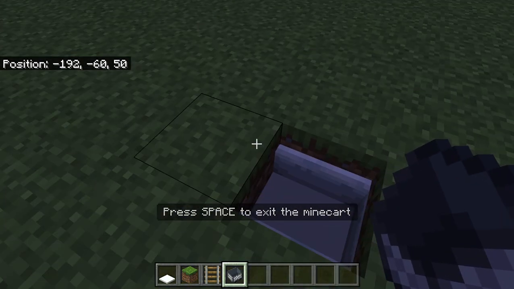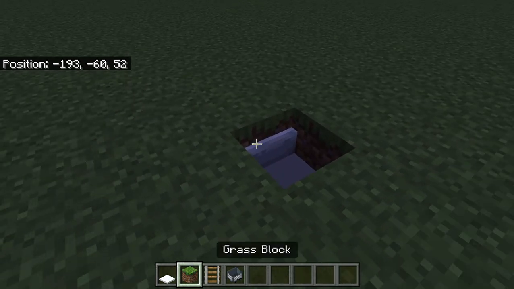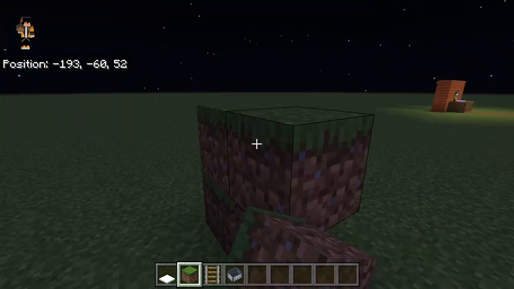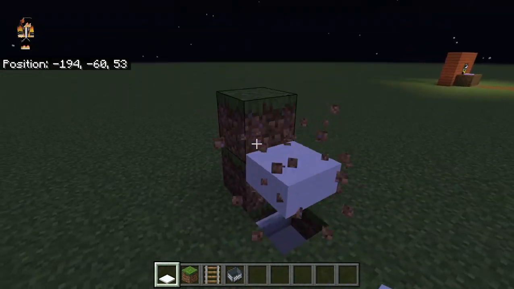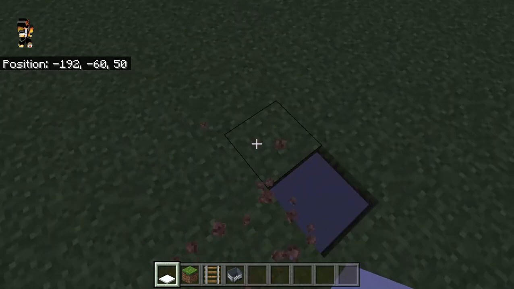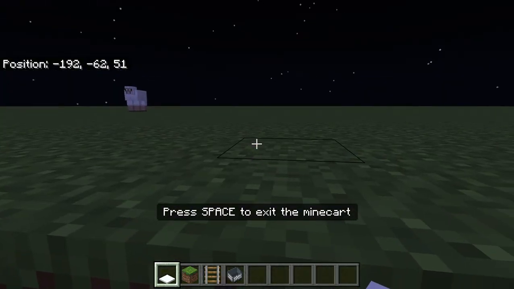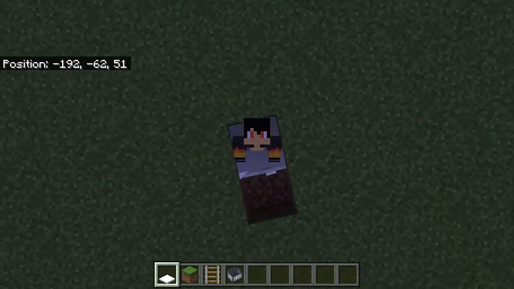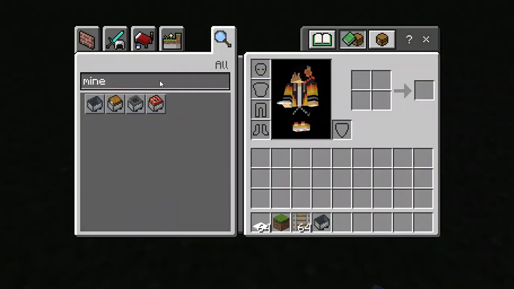And now the next thing you're going to need to do is put a little bit more snow on it. It's a bit of a boring process, but it works. Like that. And then you can hop in. And then right now, you see how it does this? I'm going to make it so it looks like you're tucked in the sleeping bag.